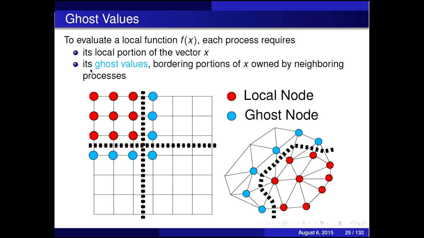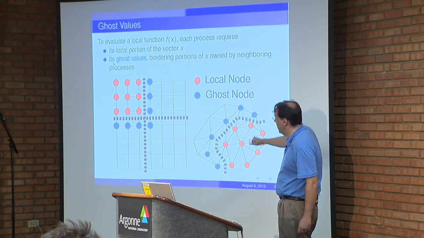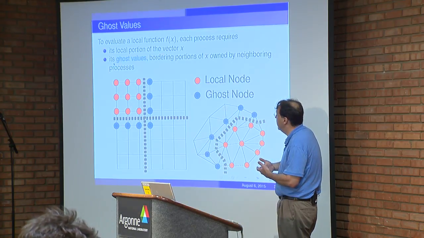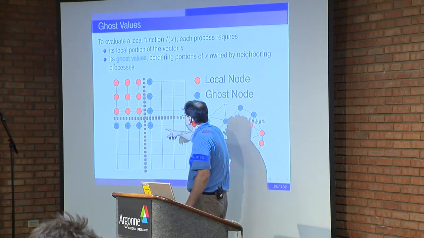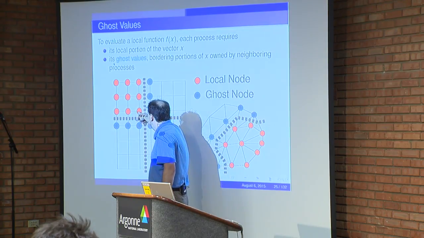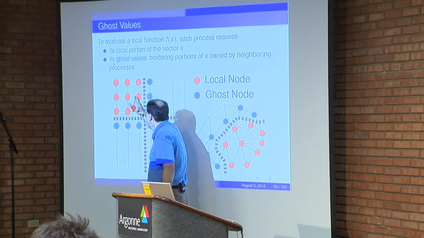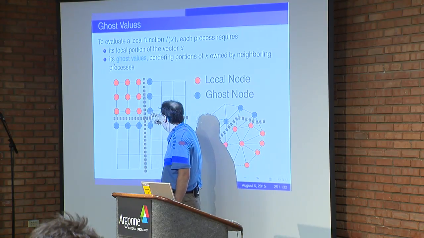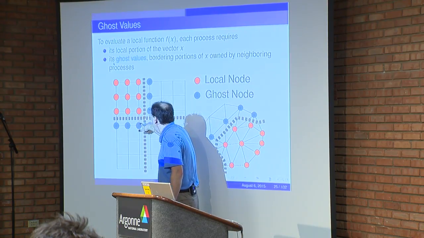So a little discussion of ghost values and how we deal with this in PETSc and most of these packages as well. So if you have meshes, either a structured mesh or an unstructured mesh, we have to partition our unknowns. So in this simple case, I'm just assuming, for example, piecewise linear finite elements where the unknowns live on the corners, and some simple finite difference scheme where the unknowns live on the mesh points. In order to do a function evaluation locally, like say a difference stencil at this point, we need values from here and here, which are local, but we'll also need values from other processes here and here.